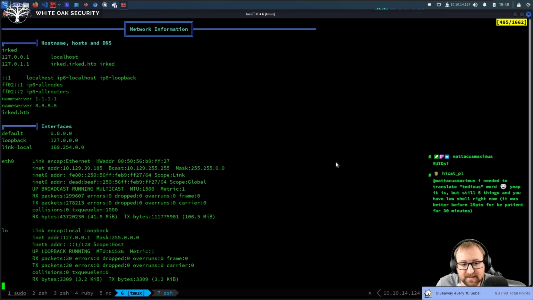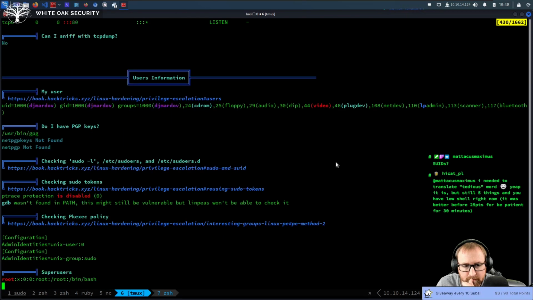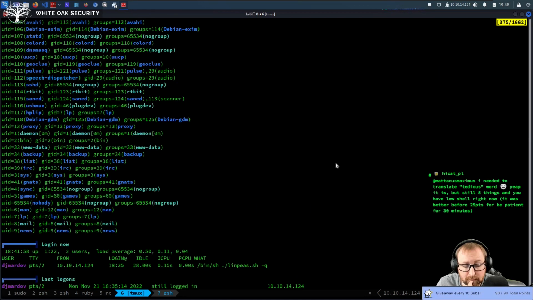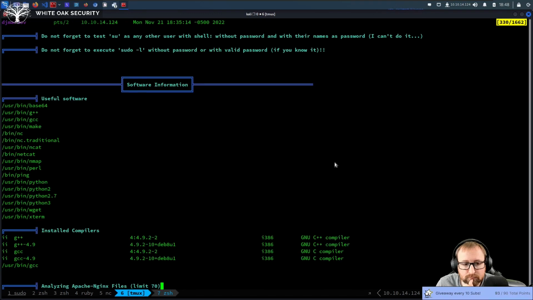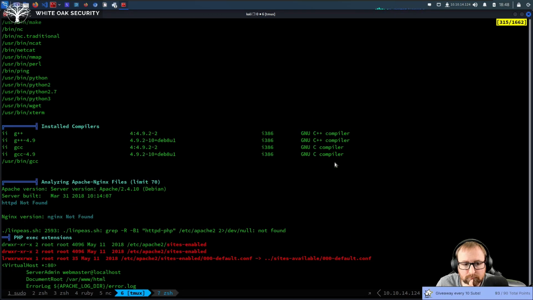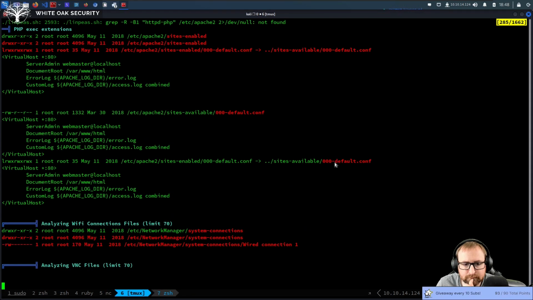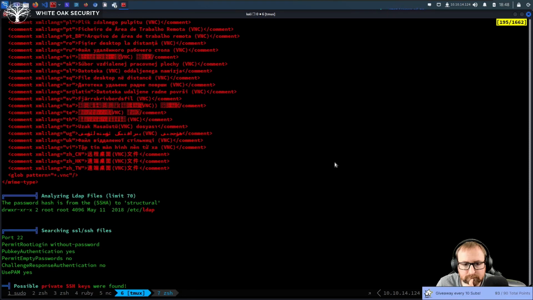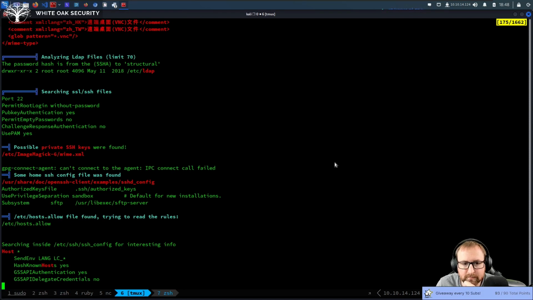It is weird that there is an X server installed on this machine, let's just put it that way. Private SSH keys? I'm sure they were.